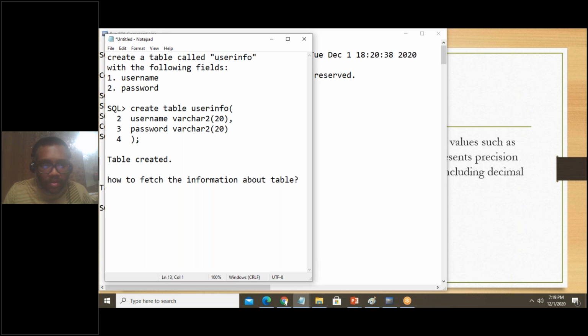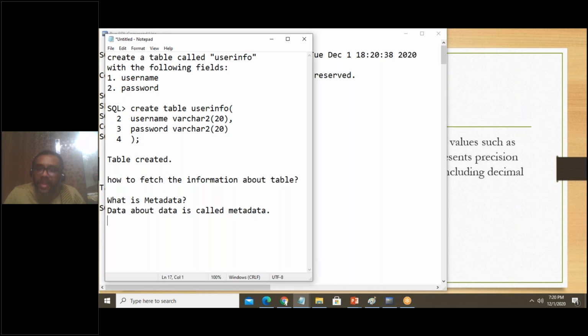What is the meaning of about table, students? There is one keyword: metadata. Anyone, what is metadata?